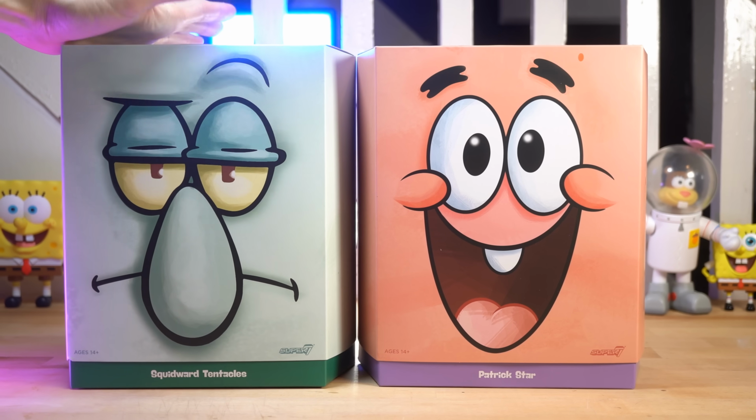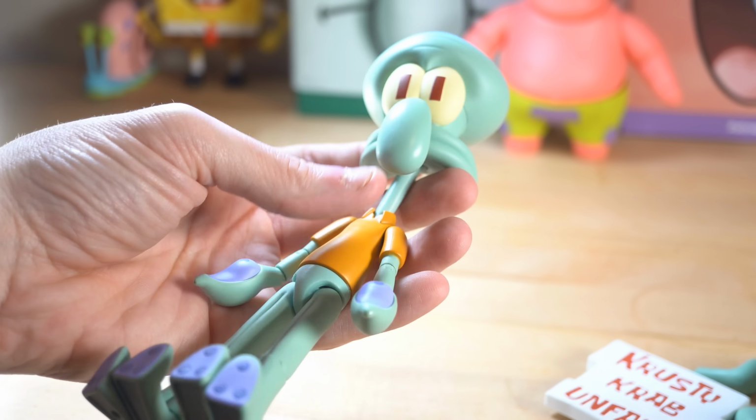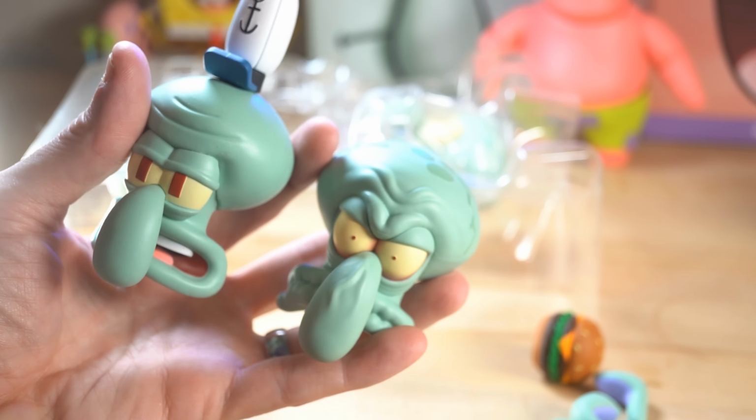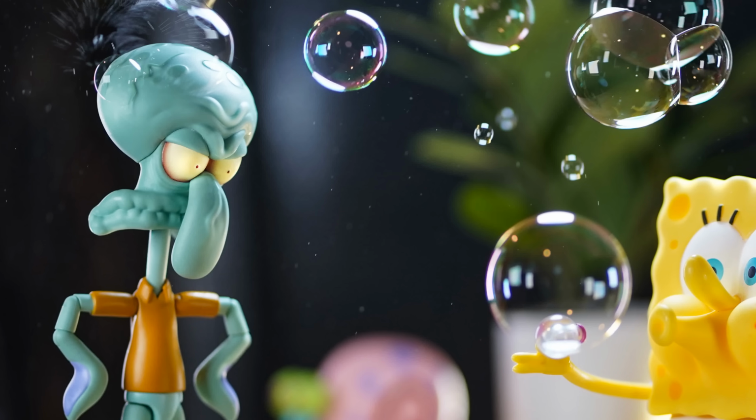The SpongeBob action figure saga continues with these long-awaited Super 7 Squidward and Patrick action figures. They're finally here, but are they worth the $60 price point? And of course, we'll be doing some toy photography with them, as always.